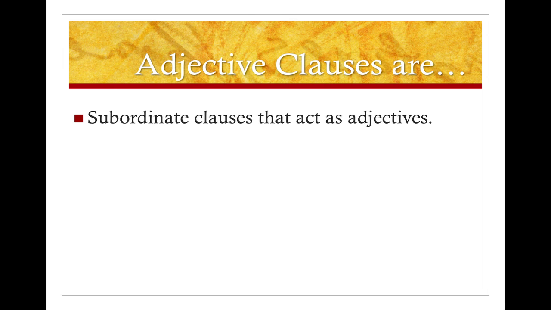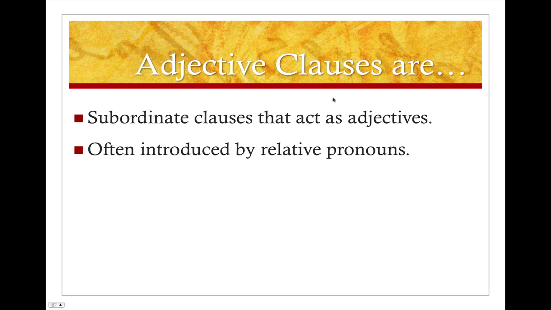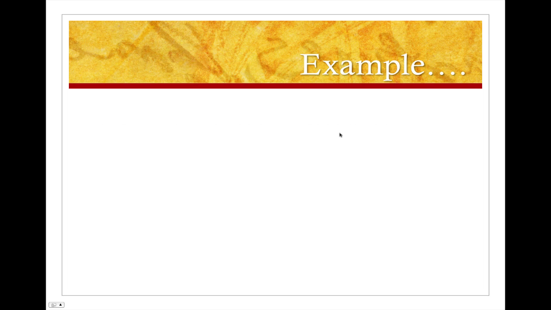We remember too that clauses differ from phrases in that they have a subject and a verb. Phrases do not. But just like phrases, this group of words in the subordinate clause is going to perform some function within the sentence. And right now, we're looking at those clauses that act as adjectives. That's what these 3 pages in the packet are about. That's what this little presentation is about. These subordinate clauses are often introduced by relative pronouns. Let's take a look at some examples.